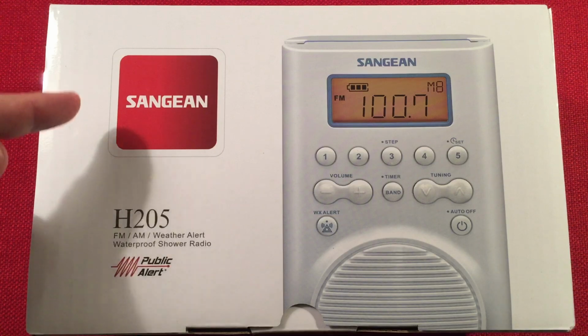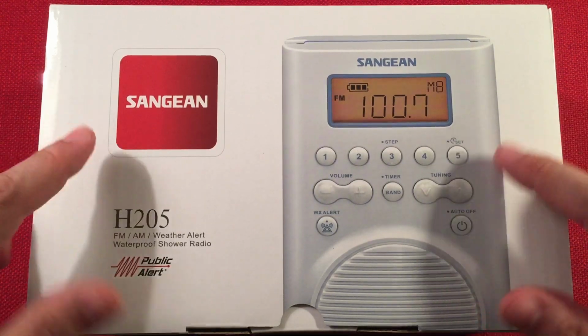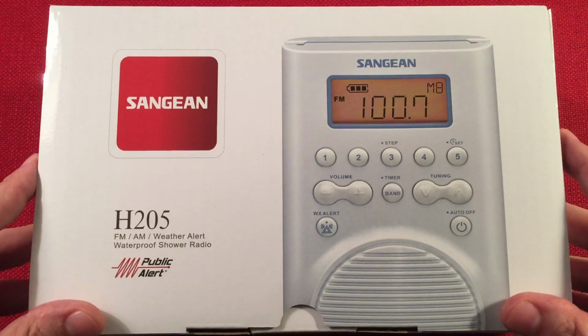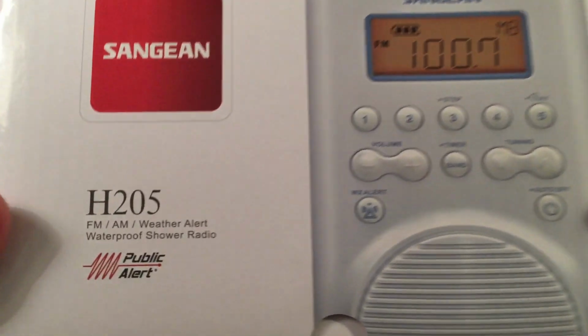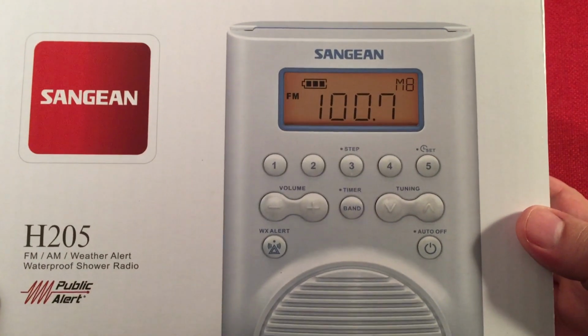In front of us we have the Sangean, model number H205. This is an AM/FM NOAA Weather Alert portable waterproof radio. I got this off Amazon for a total of $49.99, and here's the box it came in. H205 waterproof shower radio. There you go.